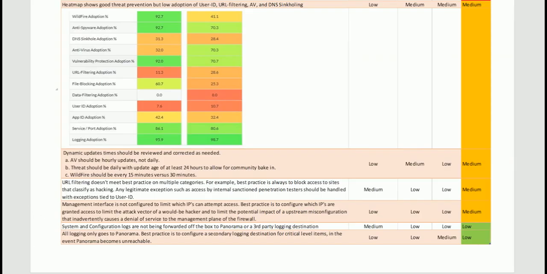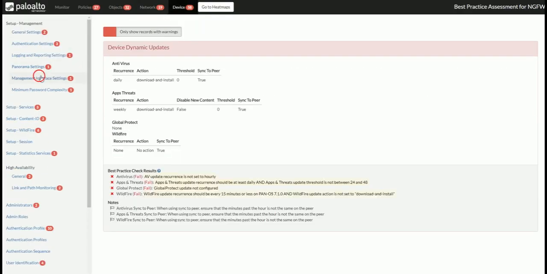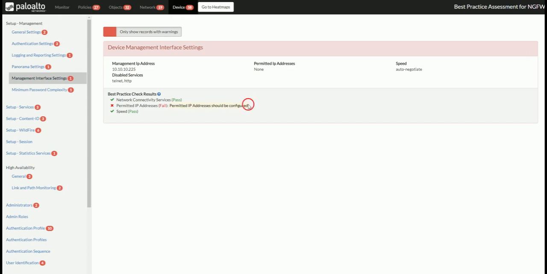Management interface is one I see a surprisingly large number of customers run into issues with. So if we come over here and look at our management interface, they don't have an IP access list on the management interface. Anyone who is on the network, assuming there aren't controls further down the network stack that we don't see from a firewall perspective, technically has access to that management interface. Now, they may not have an account for it, but it means they could potentially try denial of servicing it.